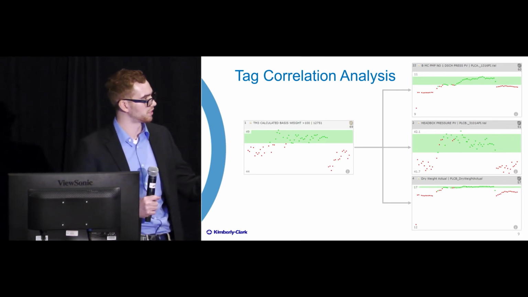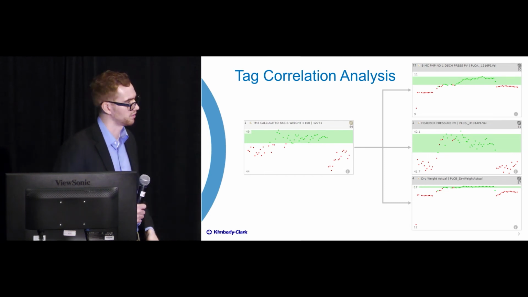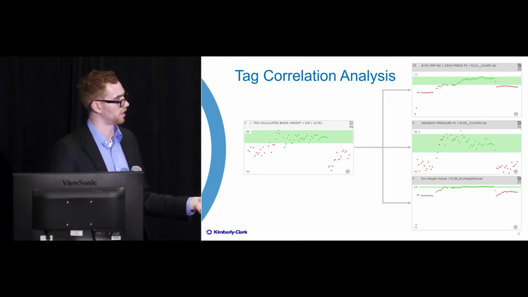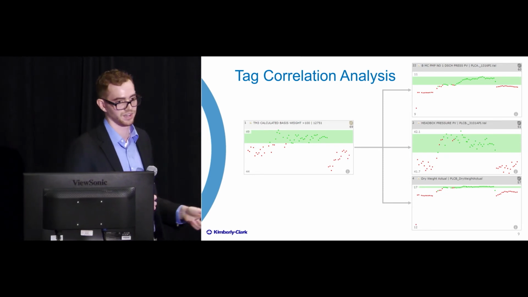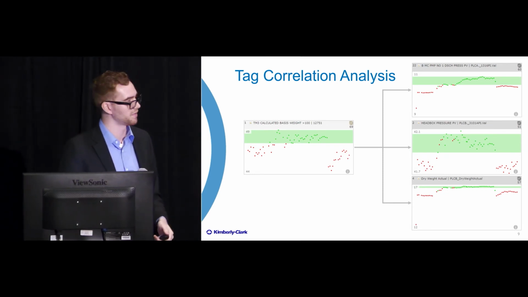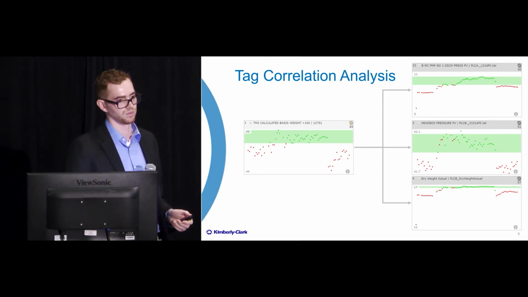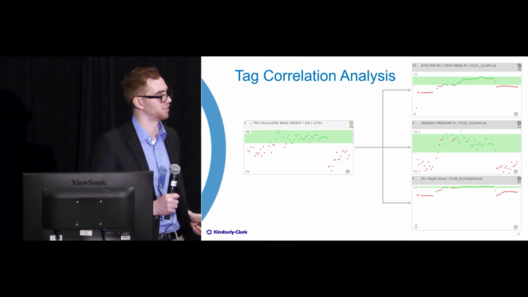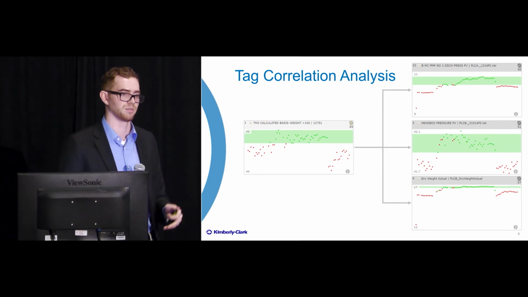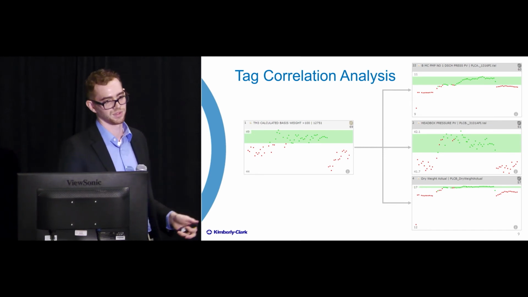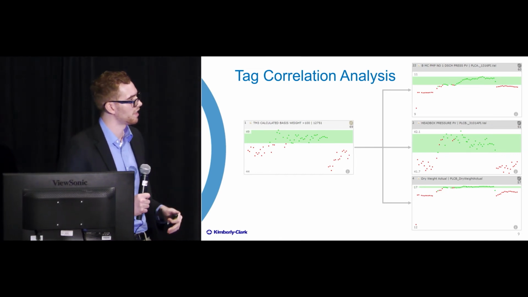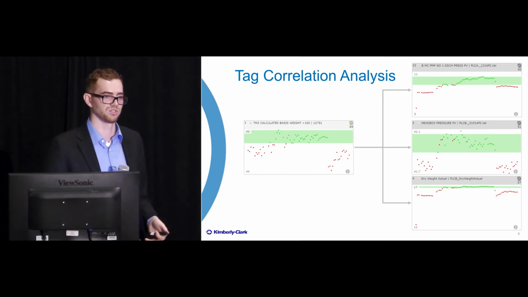Well, BrainCube basically gives us an analysis tool that allows us, in this case, for basis weight, to show a graph, and in that graph, a step change inside of the basis weight calculation. And with this analysis tool, it was able to try to find a correlation between that step change and the step changes of the different tags in that same time region. So what this tells us is, and you can see it highlighted in green here, that these are potential correlated variables to basis weight.